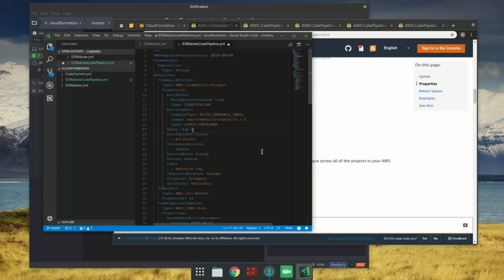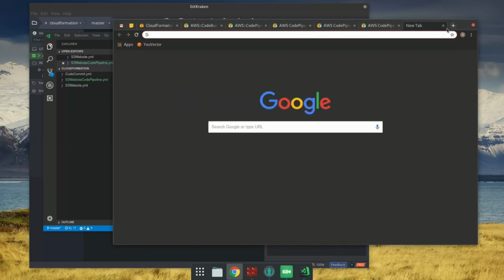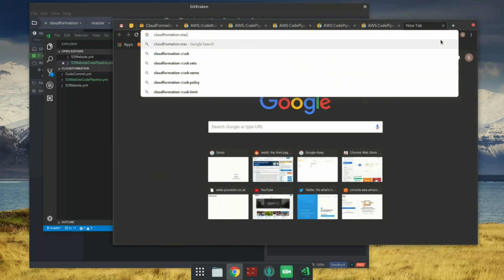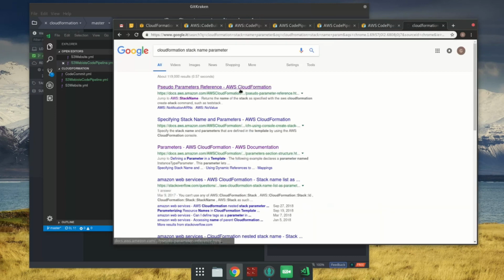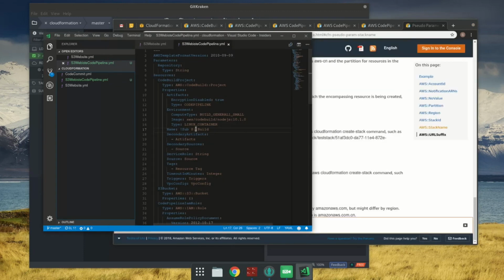I'm doing something like this. Put the stack name here, and then build. CloudFormation stack name parameter. AWS stack name, it's called. That's the build.